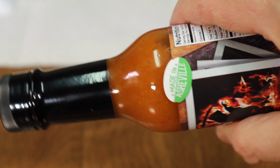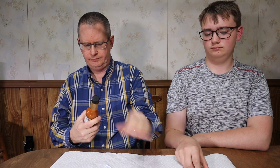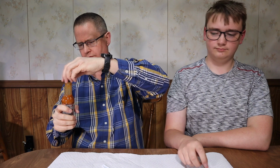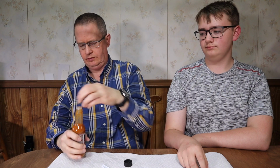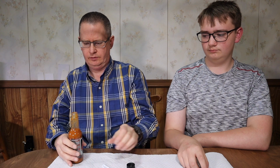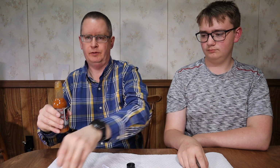It's a real thin sauce. Shake it up a little bit more. It's got a little flow reducer. Not a fan of flow reducers. I know they serve a purpose for thin sauces, but I guess I'll use them.